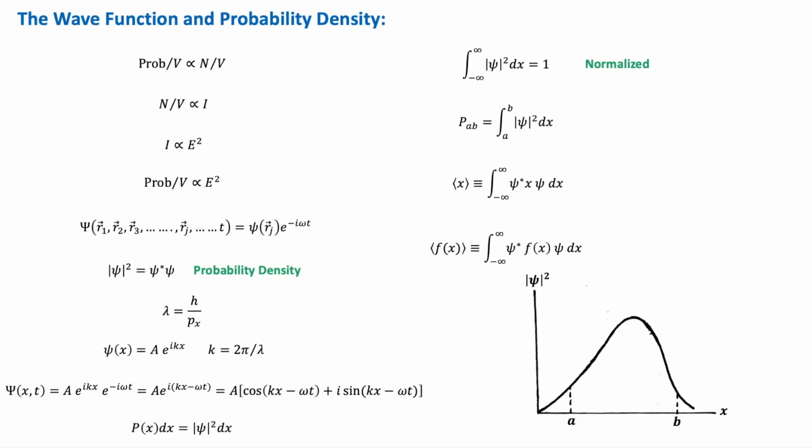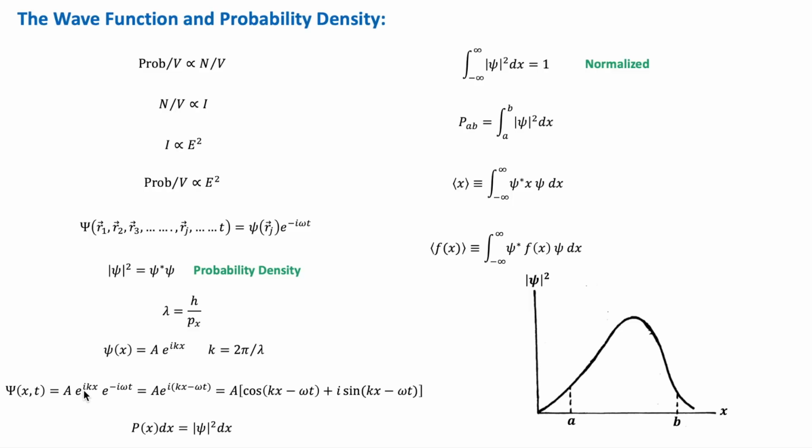So suppose we have an ideal free particle with a precisely known momentum p_x, and its wave function is a sinusoidal wave, and its wavelength is given by the de Broglie equation here, okay? And because it's a free particle, it has an equal probability of being at any point along the x-axis, right? So the wave function is given by a e to the power i kx, where k equal to 2 pi over lambda is the angular wave number, and a is a constant amplitude, okay? And the full wave function is given by this equation.